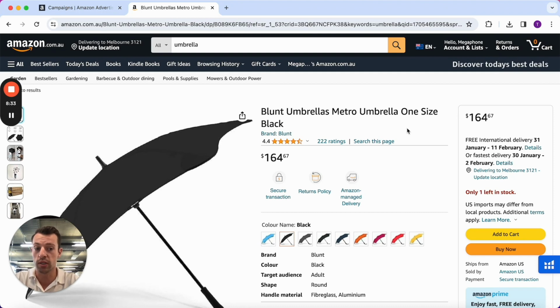So it is really important. It's something that we focus on a lot too. So in terms of what we do look at when we are auditing organic listings, again, I've got no idea who this brand are. This is just a random umbrella brand that I found down the bottom of the listing page.